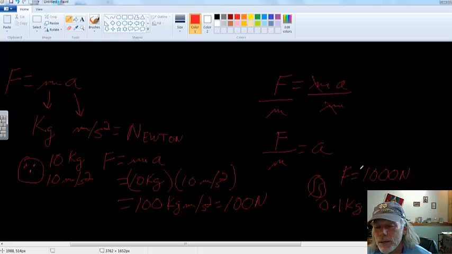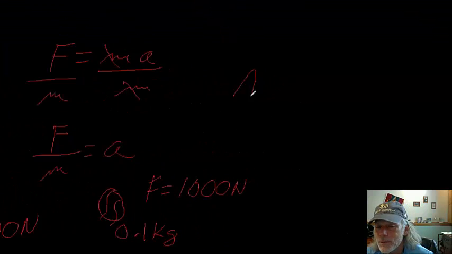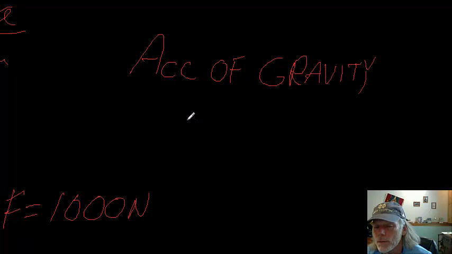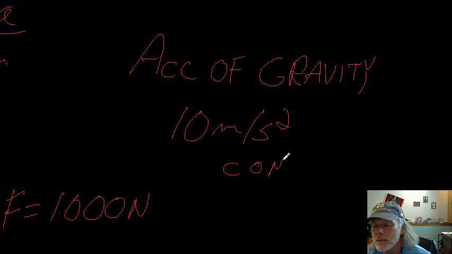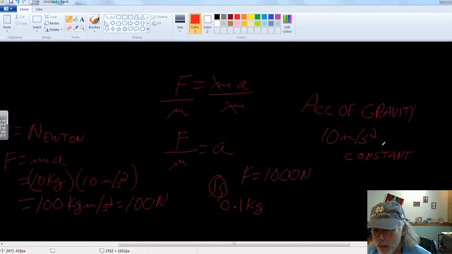Let's see what else. One other thing on here. There's always one constant acceleration, and that's the acceleration due to gravity. I'm just going to bring that up. Gravity, or the force pulling downward, we're going to round up to 10 meters per second squared, and that is a constant. Everything will accelerate downward, or towards the center of gravity on Earth, at 10 meters per second squared. Actually, it's like 9.81 meters per second squared, but if you round it up to 10, that'll work for everything we're going to do.